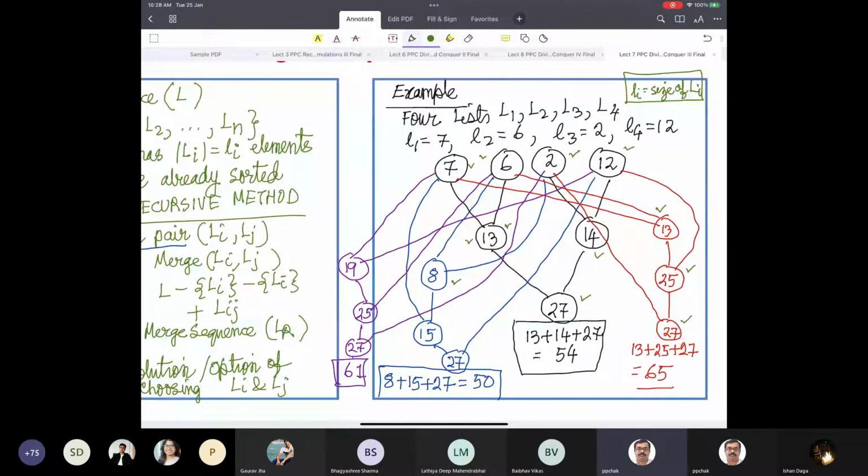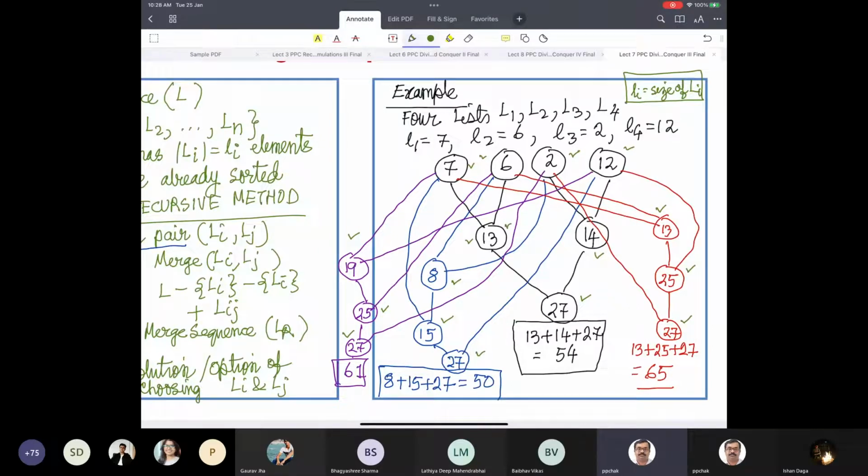I merge that with the list of size 7, then I merge the result with the list of size 12 to get 27. The fourth option is I merge 7 and 12. Then I merge the result with 6 to get 25 elements. Then I merge with size 2. There may be other options.